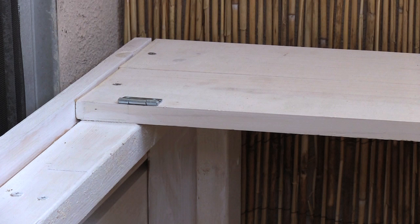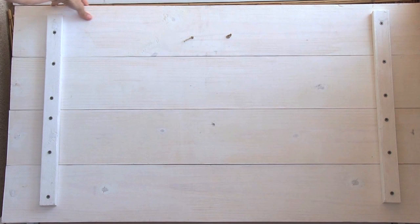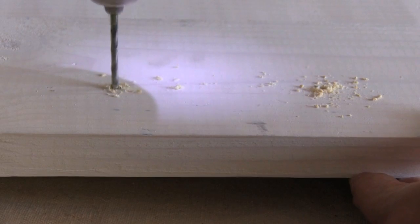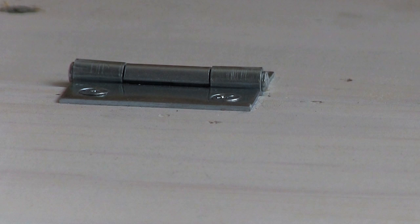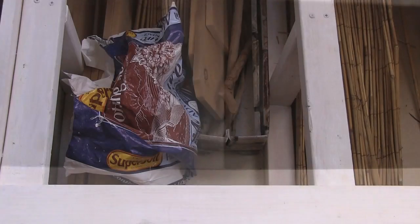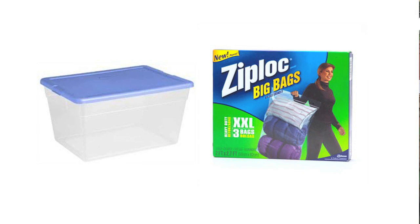For the top of the bench, I started by attaching two boards at the back, and then one at the front. Then I made an access panel by joining together 1x6 boards using furring strips, and I made sure to place them inside enough so that they don't hit the base when the panel is closed. Then I drilled holes to make a really simple handle with string. I attached the panel to the back board with hinges, leaving a space at the front to allow the panel to open easily. I used this space to store my gardening supplies and scrap wood from my projects, but you could also use plastic bins or even large ziplock bags to store items that you want to stay dry.